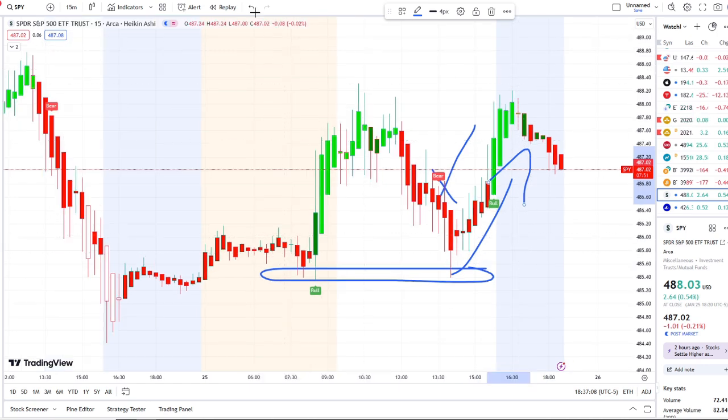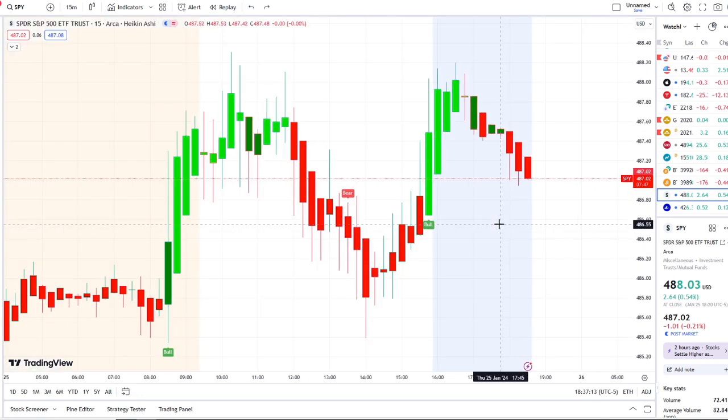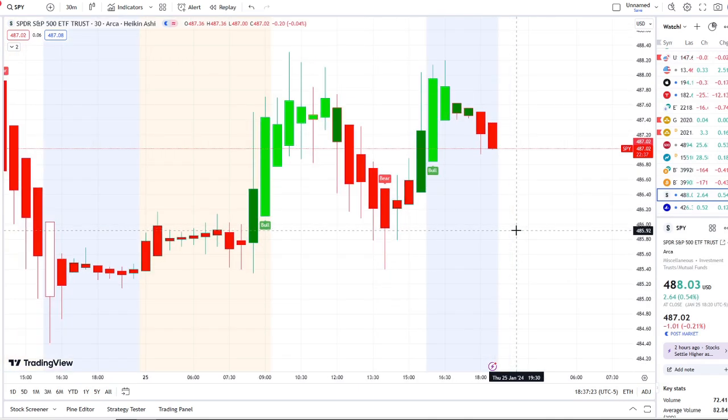This is a tight consolidation, and I will be watching this closely going into tomorrow here within the volatility of the 15-minute and the 30-minute. Now, I'm going to pull up the inflow versus outflows and the bull and bear indicators and what key levels I would watch going into tomorrow.